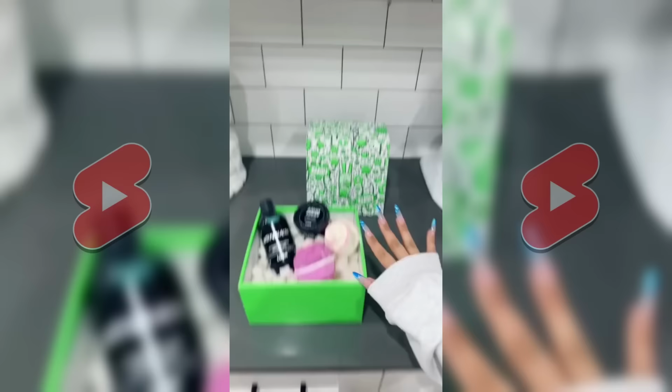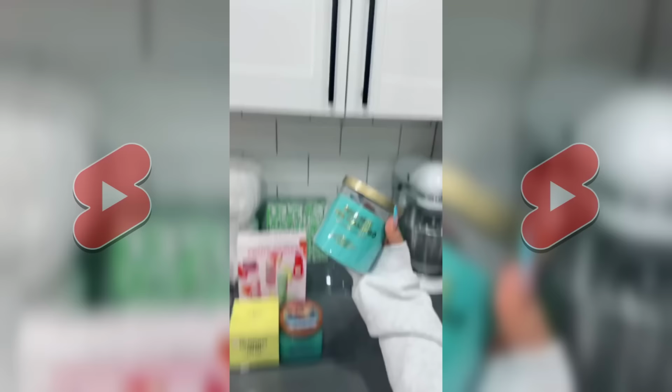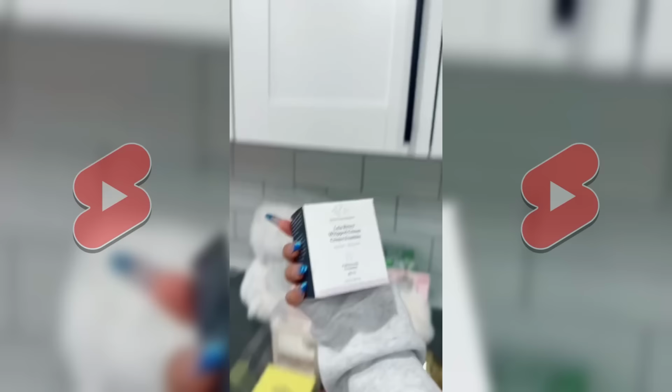First, a blanket. Blush bath bomb set. Sol de Janeiro Radiance Cream. Tree Hut Sugar Scrub. Glow Recipe Fruit Babies. This candle, it smells so good. Found this ring holder, it's so cute. She loves gold, so it's perfect. Makeup headband. Satin pillowcase. Scalp Serum. Laneige Lip Mask. Drunk Elephant Moisturizer, so good.